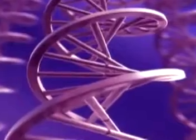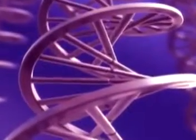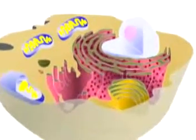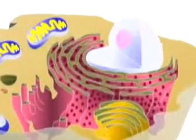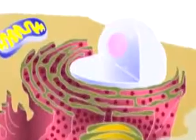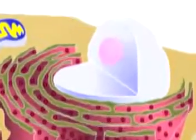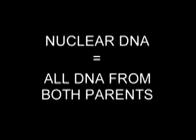Genes are segments of DNA that contain instructions to make proteins, the building blocks of life. Apart from sperm, eggs, and red blood cells, every cell in our bodies carries our entire genetic package. It is mind-bogglingly small, with all the chromosomes, 23 from each parent, inside each cell's nucleus. This complete genetic package is called nuclear DNA.